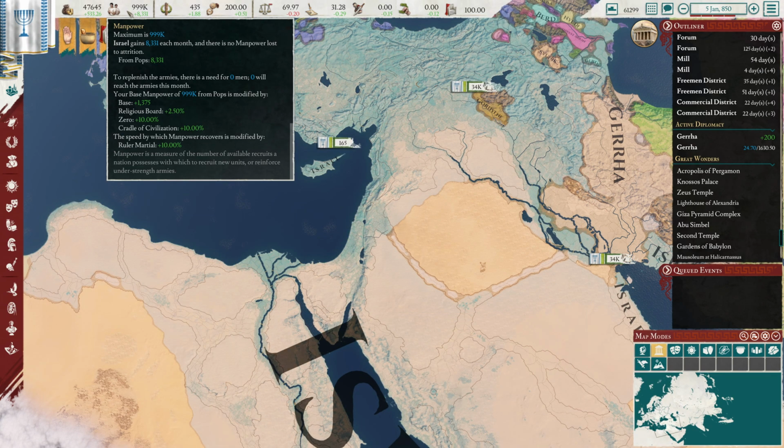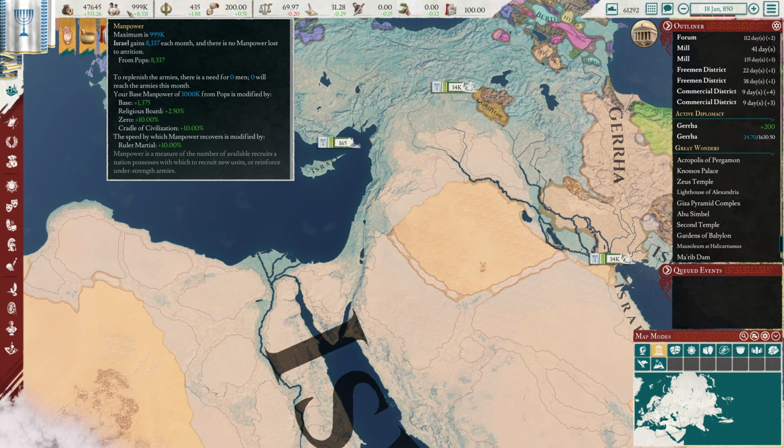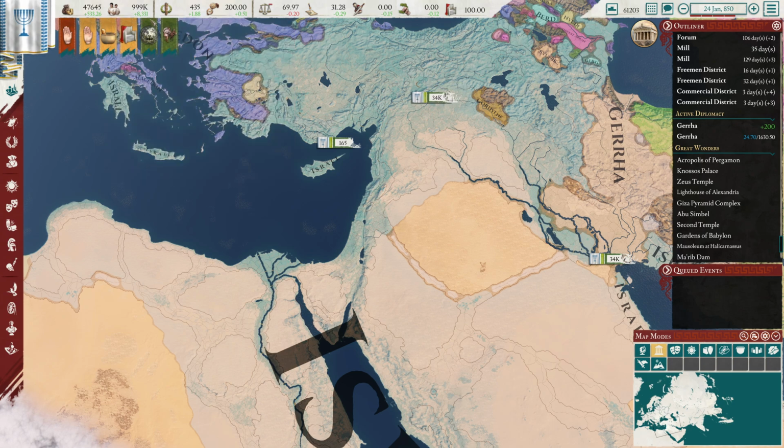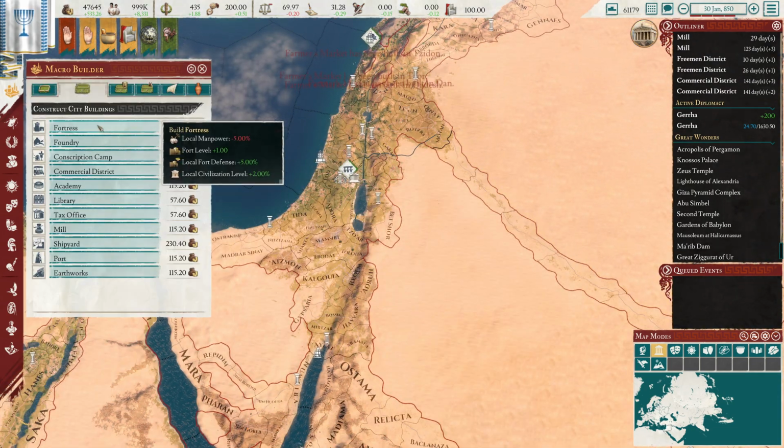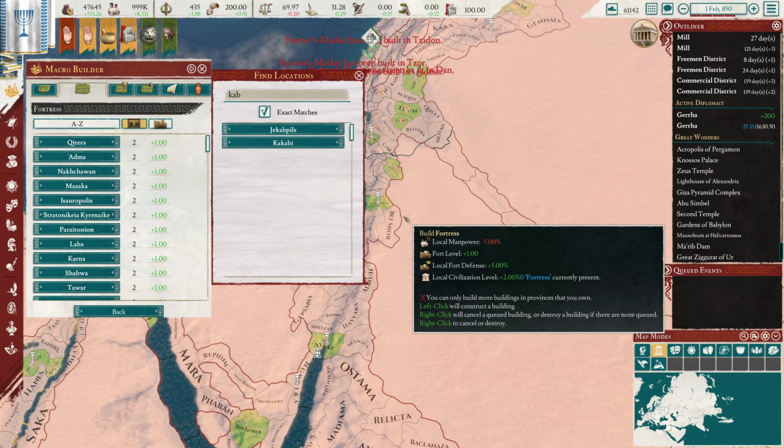Okay, that looks good. Can we go up over 1 million manpower, or are we capped at 999? I actually don't know. This is now saying our base manpower is 1,000k, which is 1 million manpower, but it's not saying that up here. We might be capped. If that's the case, that's fine. We've not tried to optimize for our manpower. It's just kind of happened.